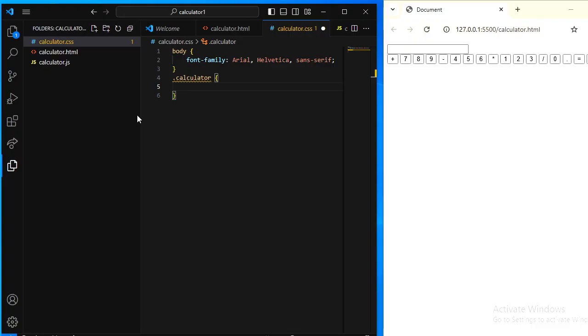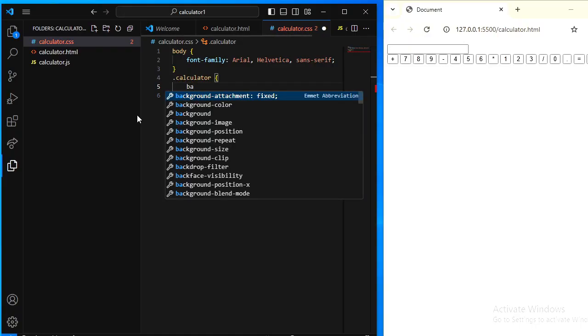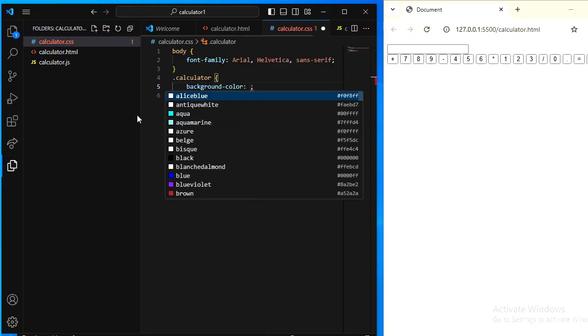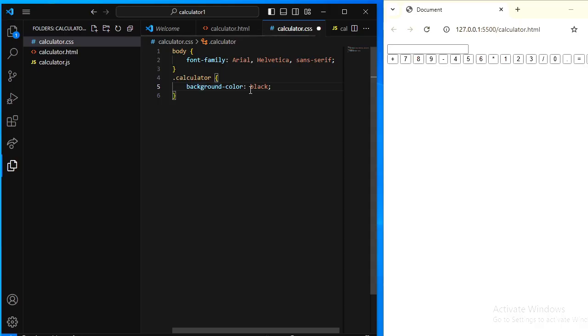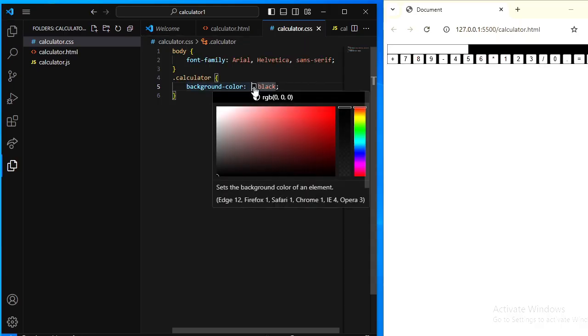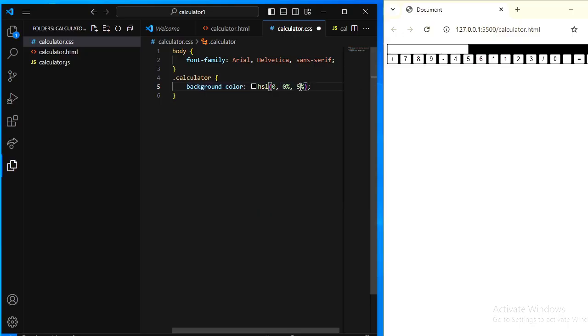Beautiful. So now the next thing we're going to do, let's change the color for this calculator. Let's put a background color. Let's see, okay, let's use black. Save. Good. I like HSL values, so let me use HSL values. Let me increase the lightness to 5. Save.